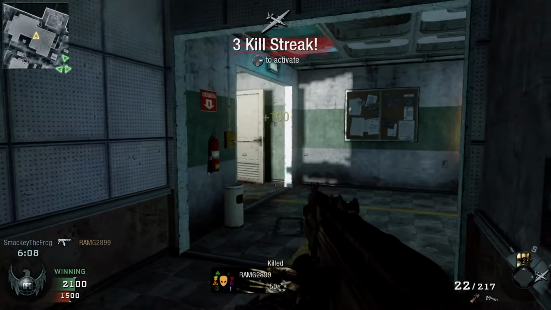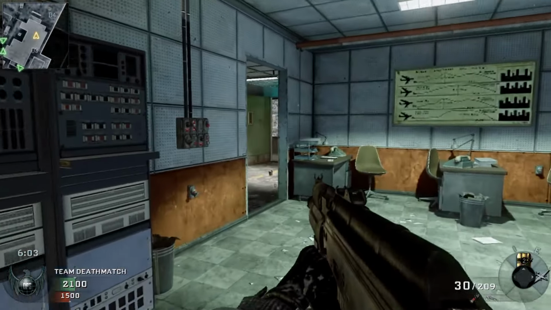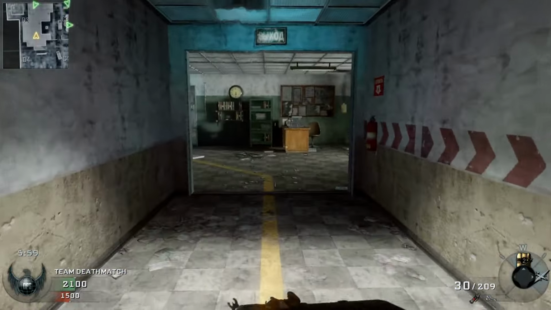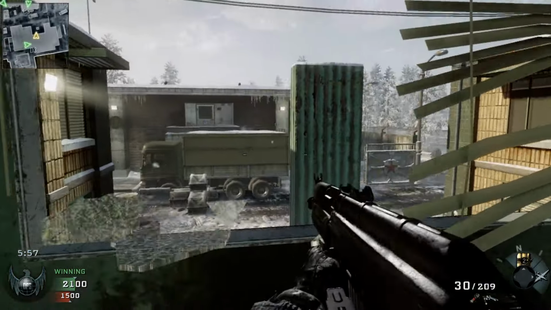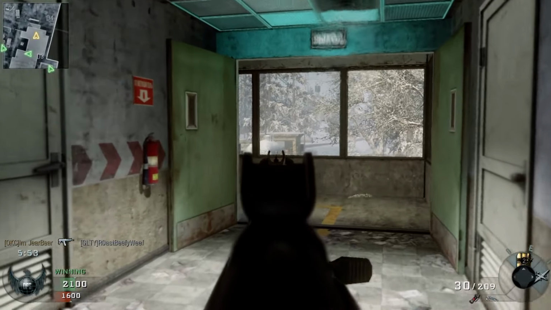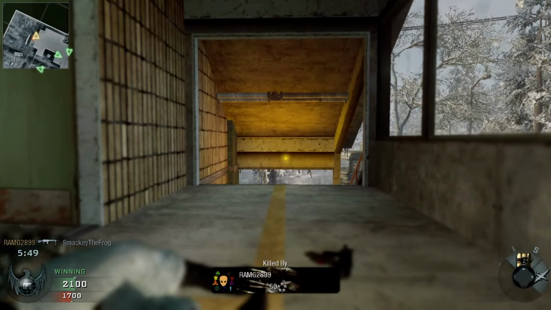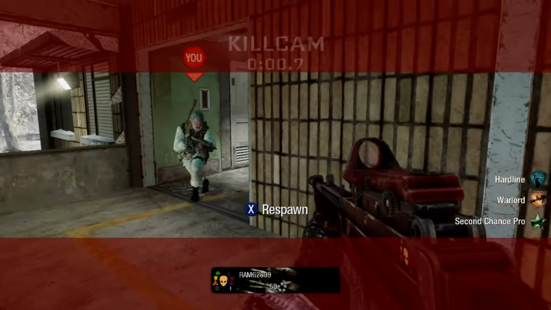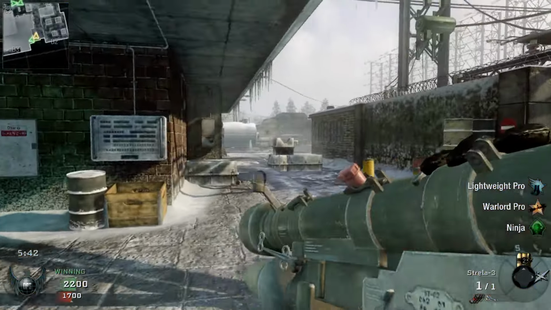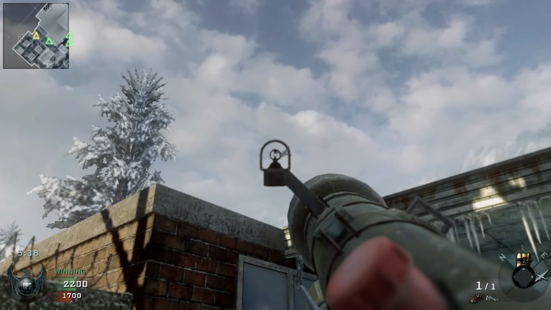Plane ready for deployment. Reloading. Hello, enemies. I feel like this isn't gonna fill. I might as well call in my UAV, right? Or no? Enemy spy plane incoming. Damn, boy, dude, what gun is that called? The Stoner? The Stoner is insane. I killed from that quick up close.